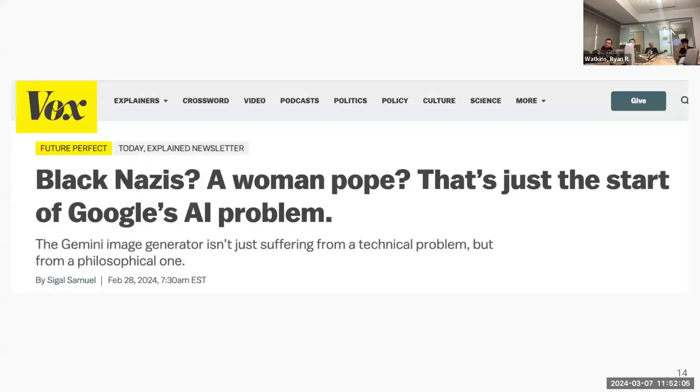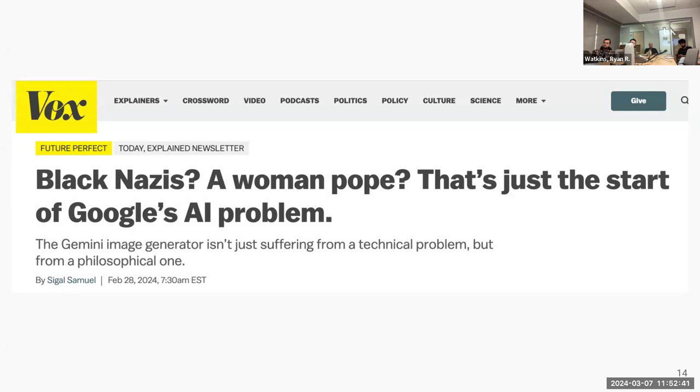So once again, if we go back and think about the case of Google's Gemini model, this is a headline about that model. To provide a little more information, when Google first released the Gemini model, they noticed the model would only produce images of white people. And some of these common biases in the data set, if you ask it to describe a CEO, it's going to describe a white male.